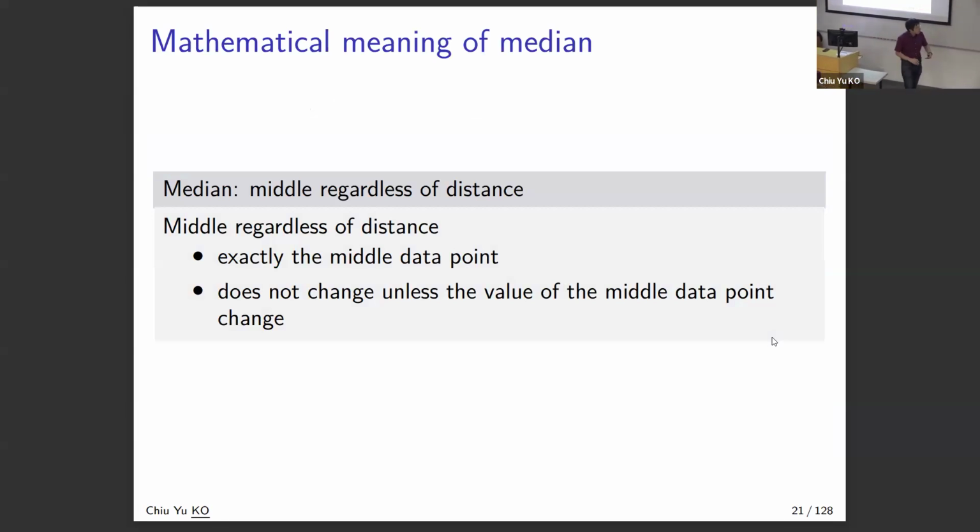So as I said, the implication is exactly the middle point. And the good thing is it doesn't change unless the middle data point changes. So it doesn't really matter if any data other than the middle changes. It's still the same. So the median is pretty robust to your data error. No matter how data error doesn't change a lot, or you come up with a new data set, or update your data very often, the data comes in online dynamically, keeps coming up, the median doesn't change much.